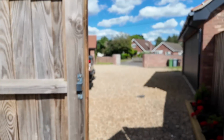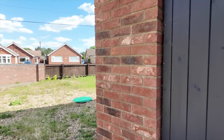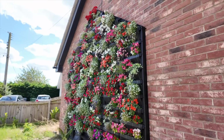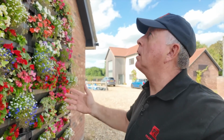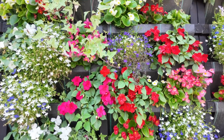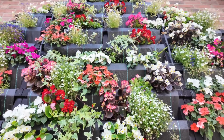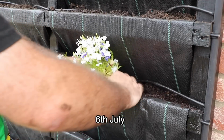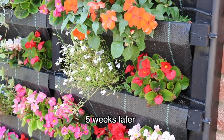Sticking with the theme of planting, let's go and see a bit of an update on something that many people requested. Which is the green wall on the side of my garage, which only went in just over a month ago. And look how it's filled out. It's only when you really go back to the old footage where you can actually see the difference before and after.